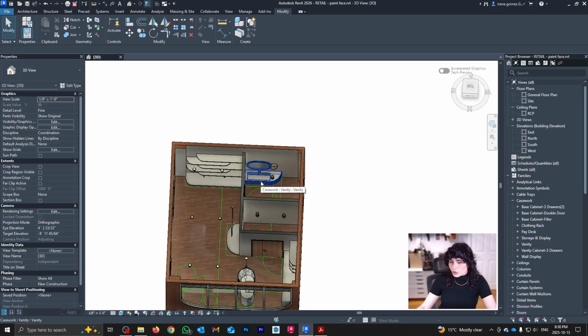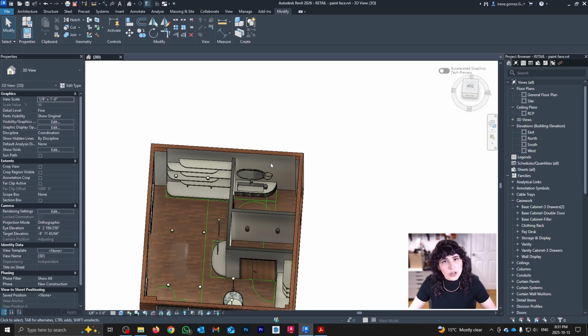Now, I'm going to tell you right now, caveat, spoilers, this is not my favorite way to assign multiple finishes to a floor, or if I would have multiple walls, or different ceilings, but it is the way that I'm going to do it this time because it's relatively easy. And this playlist is about Revit basics. I'm going to have an entire other playlist that is going to go a little bit deeper into more complex things, and then we're going to see other methods. But if I want to have multiple finishes in the same surface, split face is the easiest way to do it. So how does it work?